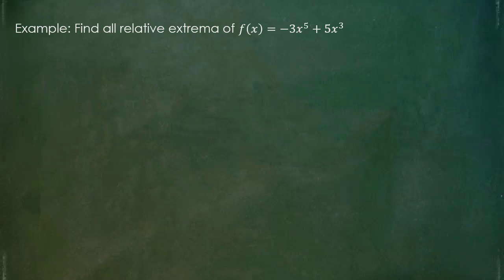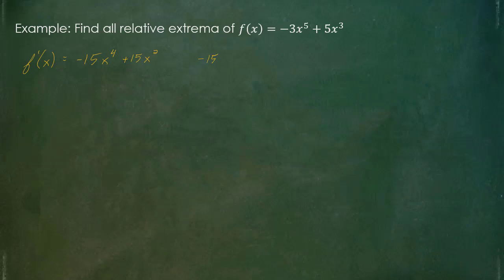Again, another one that's going to be a little bit easier than the first one we did, because this is just going to be a power rule situation. So let's go ahead and figure out our first derivative, which in this case, if I bring the 5 out front, that would become negative 15x to the 4th. And then 3 times 5 would give me another 15, and this one would be x squared. I do need my critical numbers, so I'll need to set that equal to 0. I'm going to do that work here off to the side.